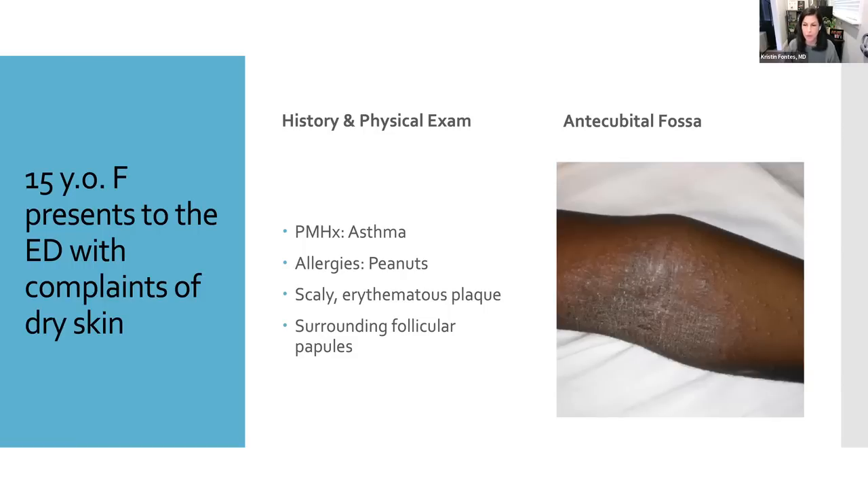The plaque can also be violaceous or have a purplish color. Make sure you take in all the findings when examining the skin. Take a feel of the plaque, which will probably have a rougher texture — that's called lichenification. It may feel warm or swollen. That will differ in texture compared to the papules surrounding the plaque, which are more of a rounded bump that's smoother in texture. With this particular condition, these papules are much more likely to appear on dark skin.